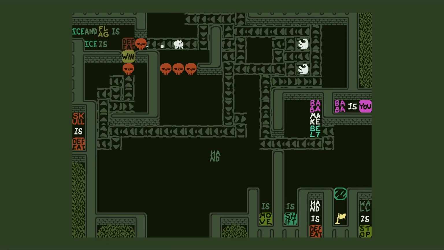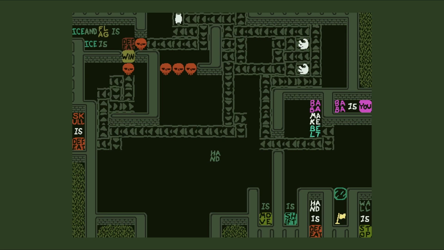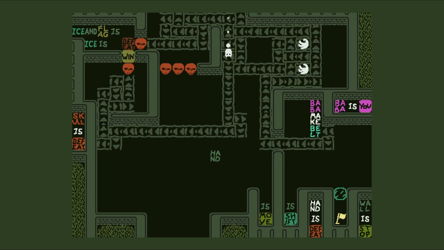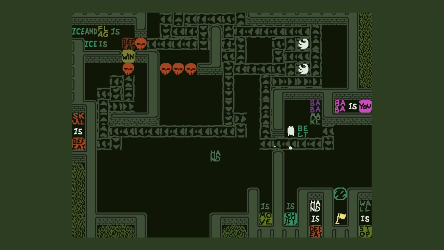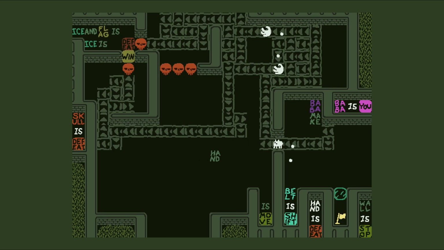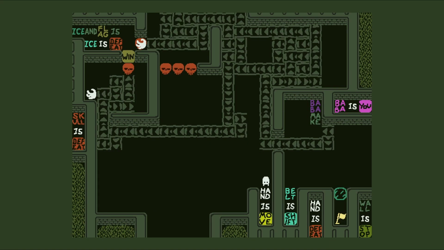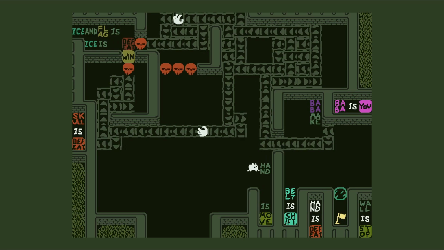Theoretically, I could do that. And then if I make them move instead of just shift, perhaps things will be okay. So if belt is shift and hand is move, ice is defeat. Okay. Amazingly, I think we're nearly there. We just need some refinement.